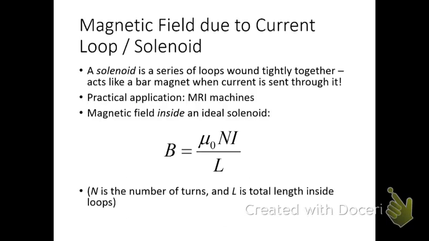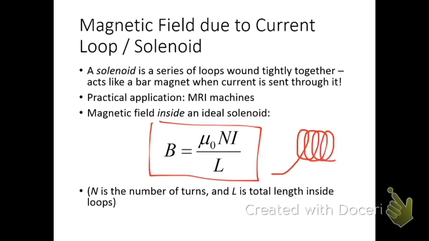Now the magnitude of the magnetic field inside an ideal solenoid, right at the center, is mu naught times N times I divided by L, where L is the length of the solenoid. Now, the length of the solenoid is not the total length of wire that's used to make it. Instead, it's basically just the raw distance from where the loop started to where the loop ended. So the more loops you can fit into a wire and the more tightly you can compress it, reducing the length as much as possible, the stronger magnetic field you're going to get.